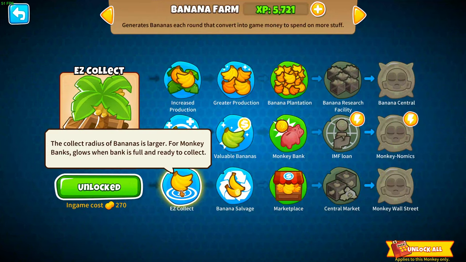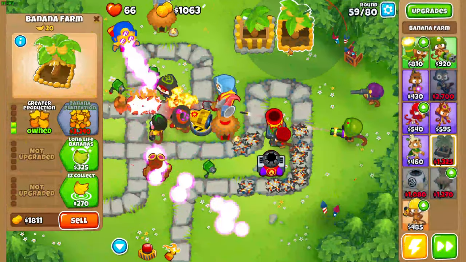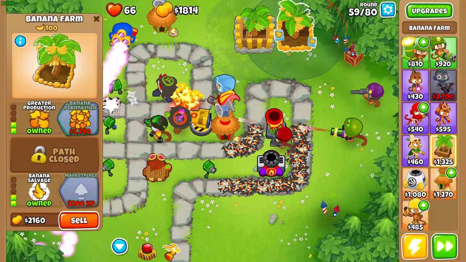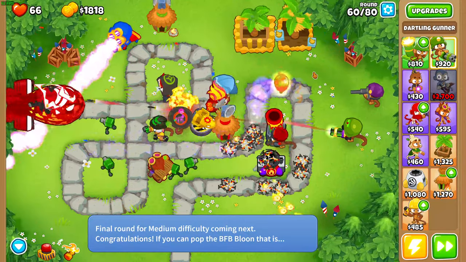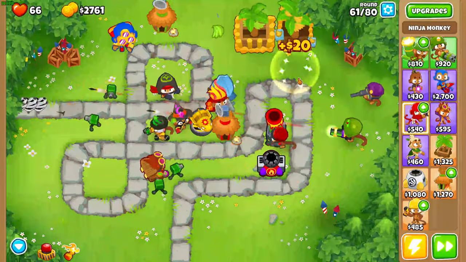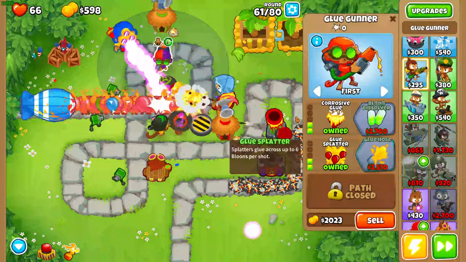Oh, easy color. Banana plantation. Banana salvage. BFB, burn it. That's just a gold balloon. Oh, that's a BFB. Glue gunner. Glue so cool. Glue splatter.